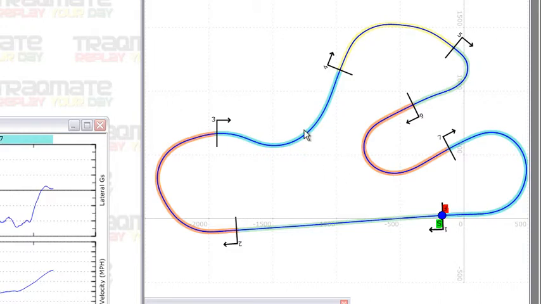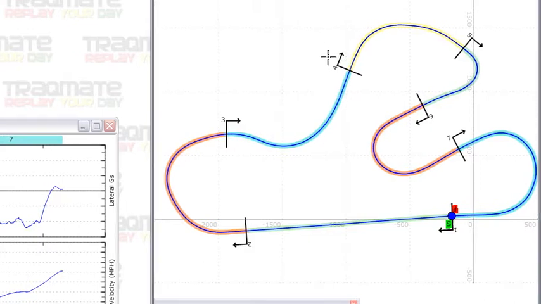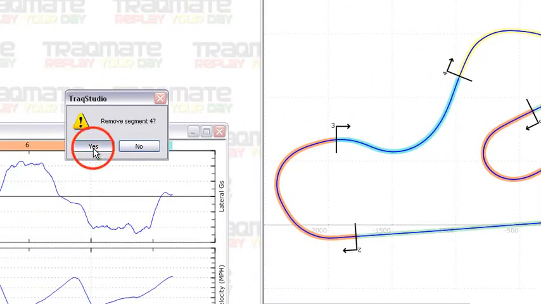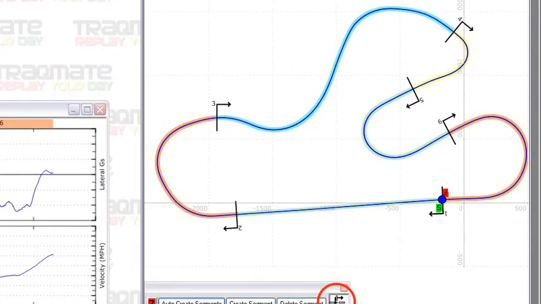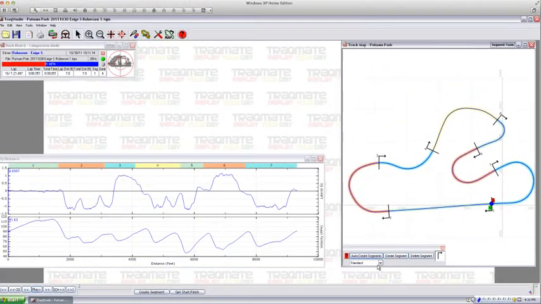If you want another one, you just drag a new one up there. Drag a new one. And you can also just get rid of any segments you don't want either. So you drag it off the track, remove it. Now I want it back. Drag it up, let it go. And you can do this in different styles depending on what you choose. Go ahead and close that out.